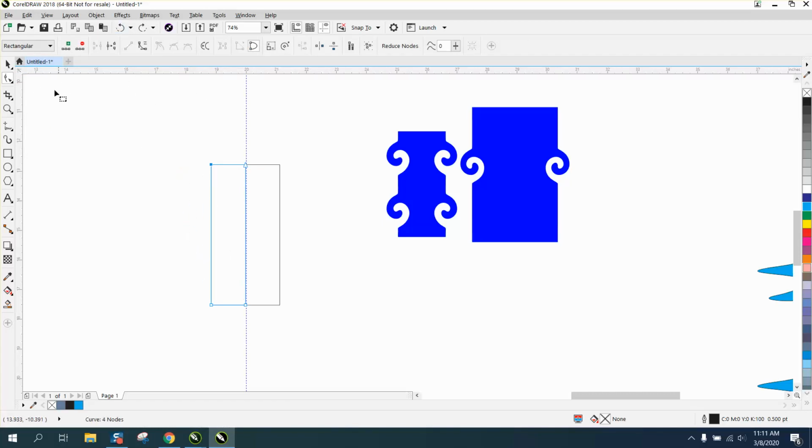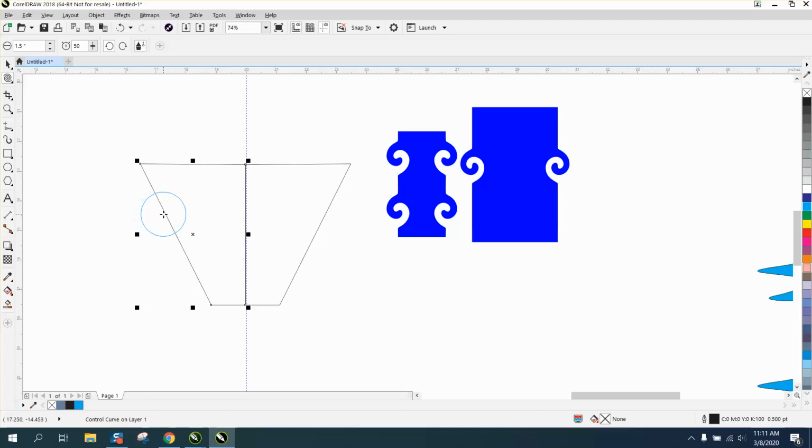Now we need to mirror that other one. So let's take this and mirror it that way. Now when we take our clone, it's going to do the same thing on both sides. And you could do other things with it. Sometimes the Twirl Tool is not going to work for it. I don't know, sometimes it does. There we go. I just wasn't waiting long enough maybe. So you could make a twirl and make it equal.